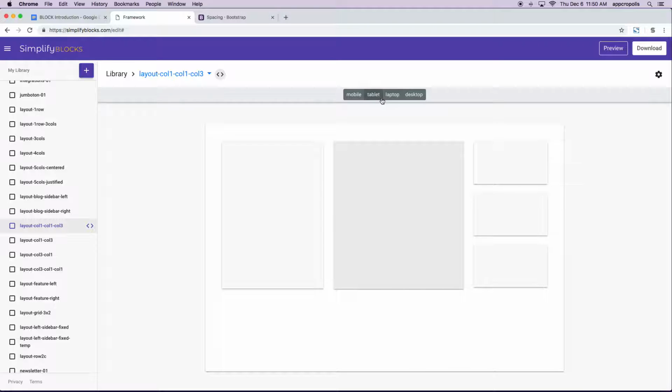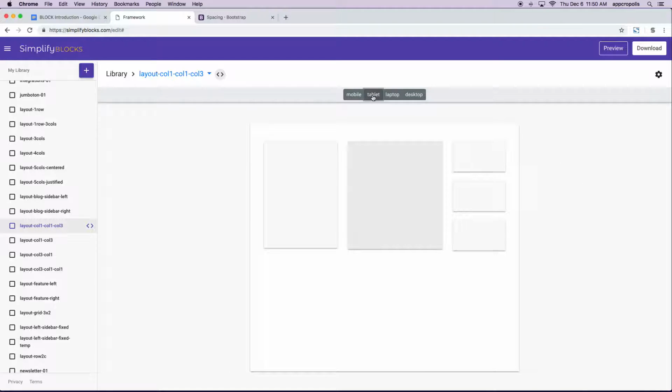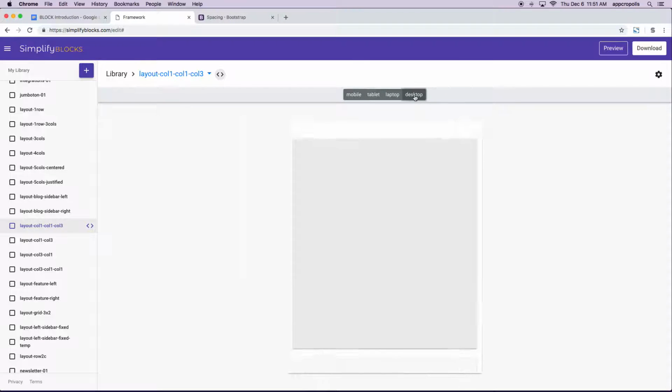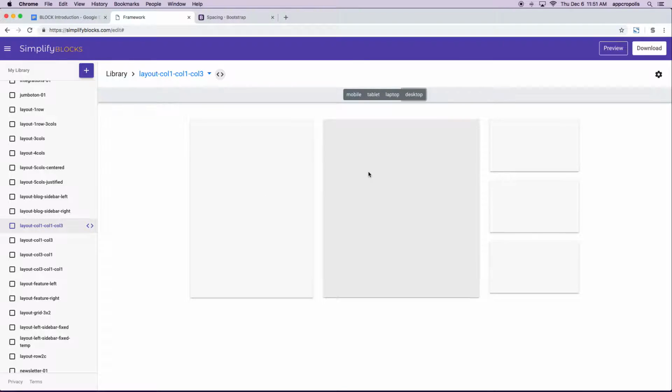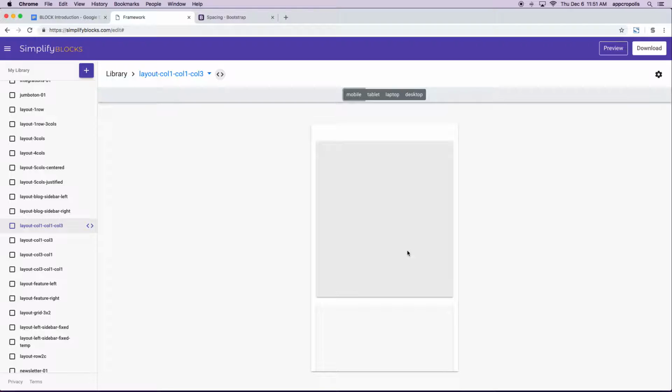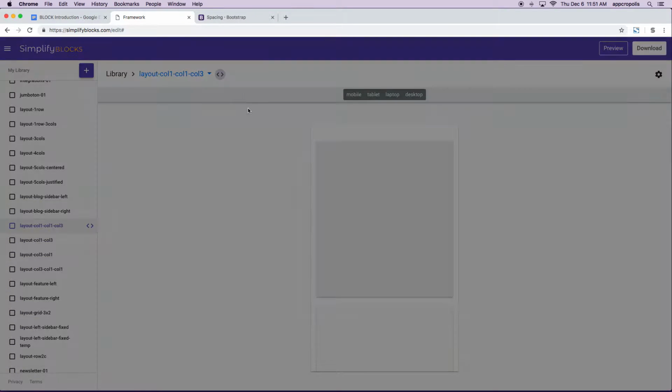Now, I'm going to point out a couple of interesting things that are part of the Bootstrap framework. So in this case, before, I'm going to demo what's going to happen. So if I go to the tablet, notice that everything resized. But if I go to the mobile resolution, now my main widget is the one that is on top. So layouts are very important because they will save you time. And in this case, this layout is not very unusual. It's very common to find layouts like this. But notice that the manipulation of this layout is something that might take some time to accomplish, but thanks to the Bootstrap framework, these are actually out-of-the-box solutions.